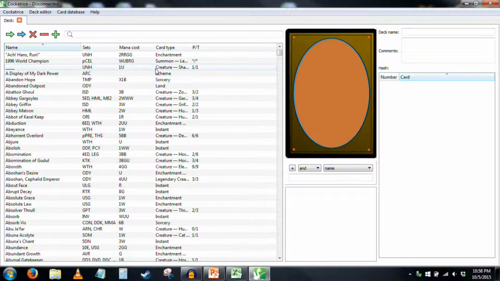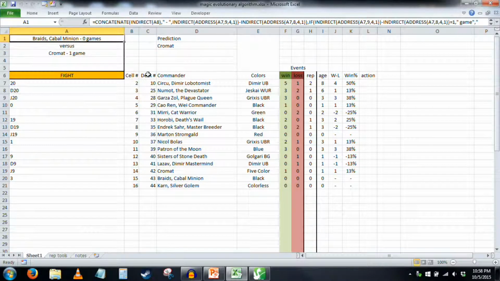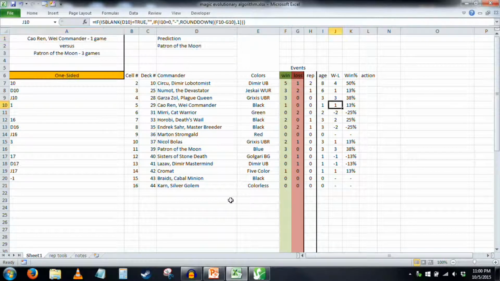The one problem I have is I don't have artificial intelligence to run the games for me, so this is really just a major time sink since I have to run all the games myself and play both seats. But I'm going to get into that in just a little bit. I have this little window here that tells me which deck fights which. Basically it just randomizes the cell number column and outputs the name of the deck. So I'm going to run through a game, and I'm going to show you how decks handle a win.